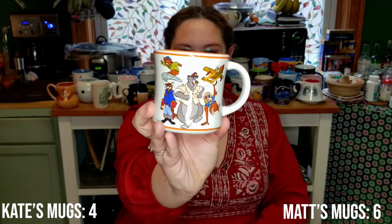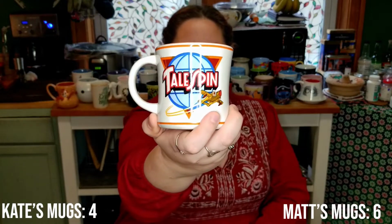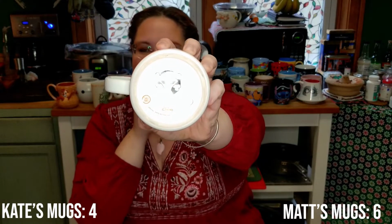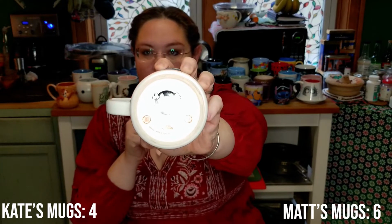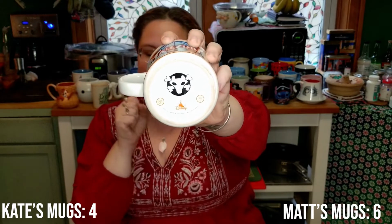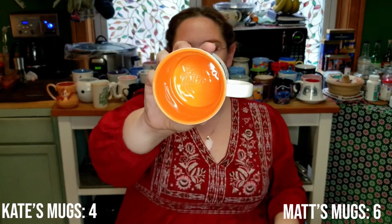And then we have Tailspin. So here's Tailspin on the back. And on the bottom it's, oh no, I can't remember the villain name. Oh, sorry, there's the insignia. To be honest, I don't remember what the insignia is. But then on the inside it does say Tailspin.